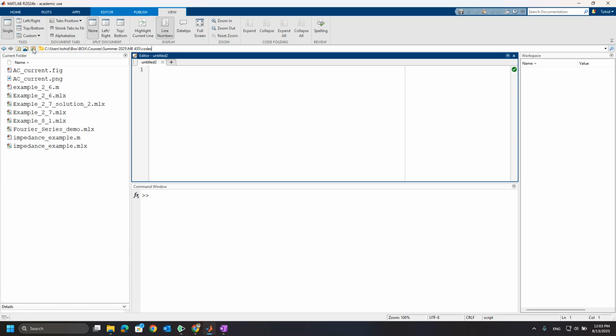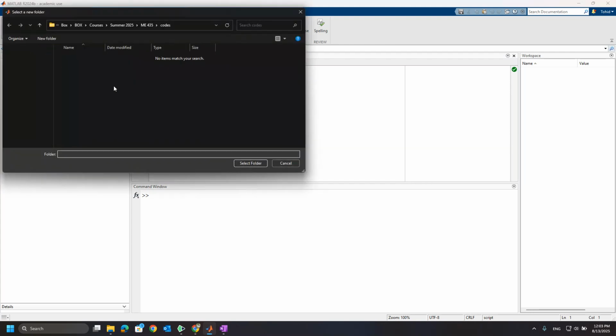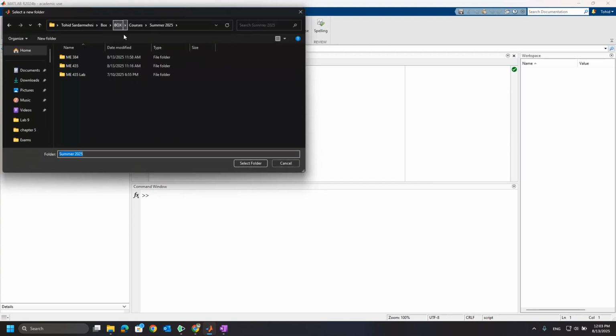I would basically browse for a folder, go to summer 2025, and go to the ME384 folder. This time around, I'm just going to make a new folder, and I'll call it MATLAB codes for ME384.